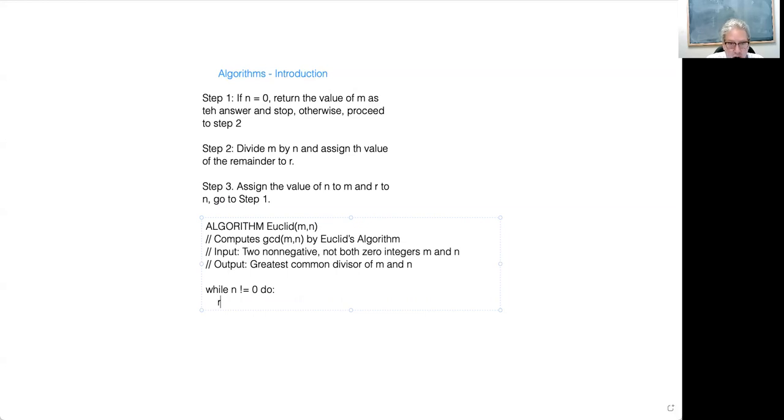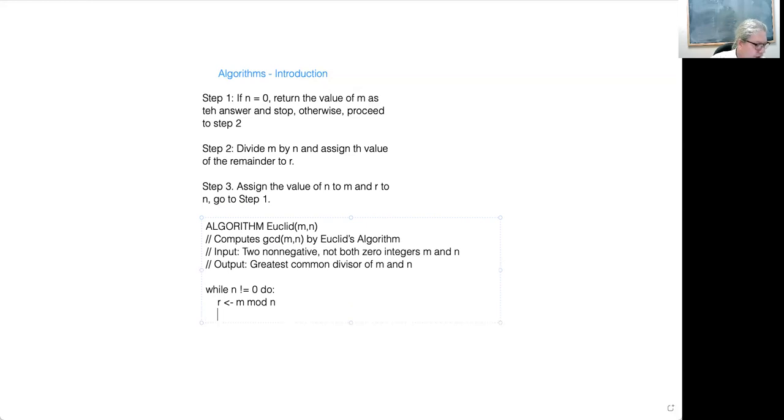And then we're going to have an R, and they use the left arrow, which I'm going to approximate like that in text. But if you're drawing it, it's the left arrow. Okay. We're going to get R being equal to M mod N. Remember, the modulo operator is going to be the remainder. So you take M divided by N, whatever is the whole number remainder.